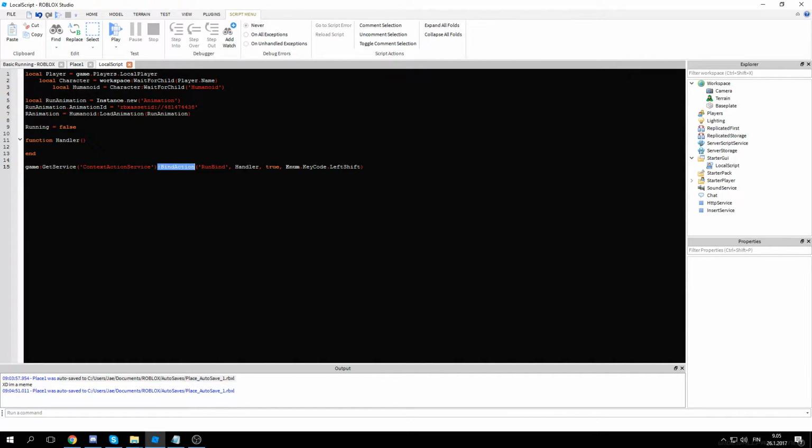So we bind a button from your keyboard or whatever you're gonna use. So this is what you will call the bind, and this is the function you're gonna bind to that key.